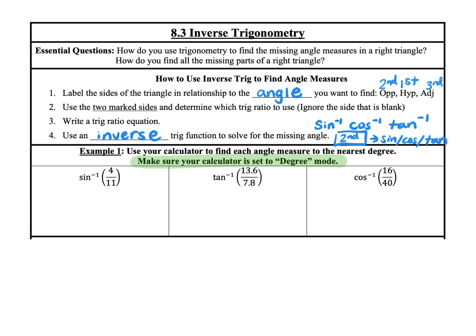So to get an inverse sine, we need to click the second button on our calculator, followed by the sine key. So here are the buttons that you'd push. Second, and then the sine button. And you'll notice that above the sine button, you're going to see that little sine inverse symbol. And then on your calculator screen, you should see this pop up with a parenthesis. Inside the parenthesis, you need to type 4/11, and the fraction bar is just the divide button on your calculator.